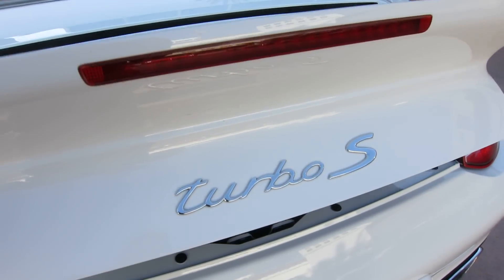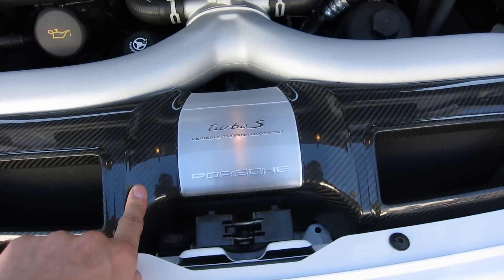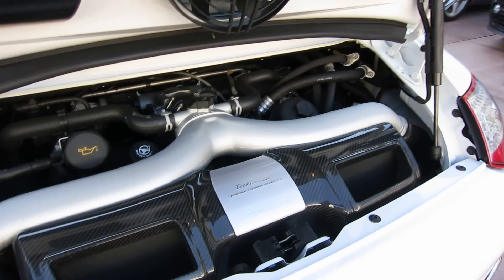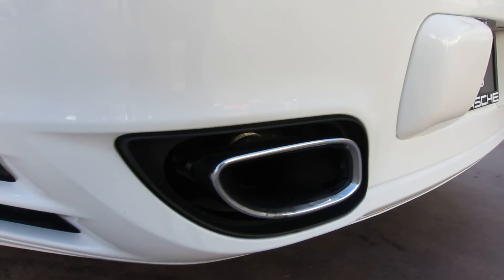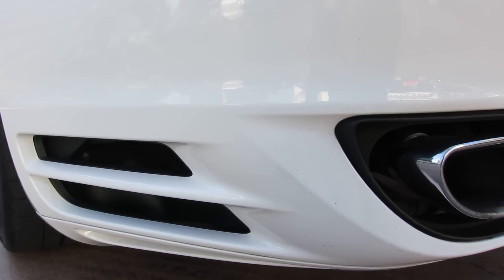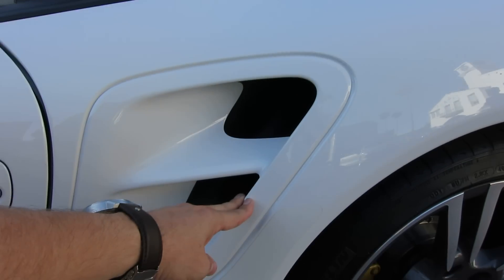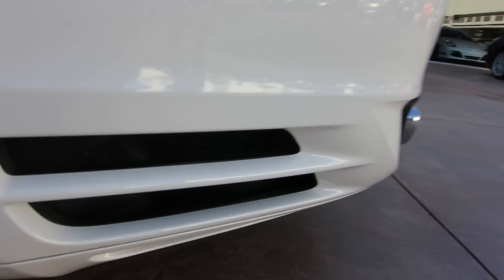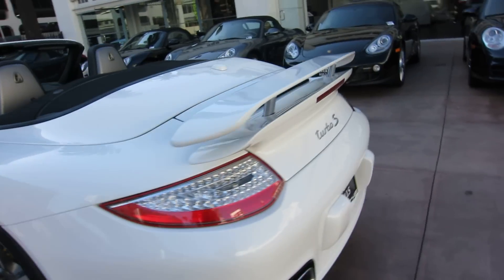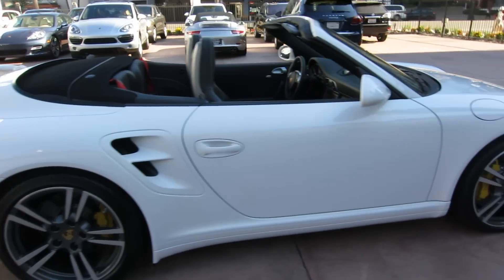Here's the engine. The Turbo S badge — this is a 3.8 liter DFI engine. The Turbo S has the carbon fiber air intake system on it, and this is rated at 530 horsepower. Standard turbos are 500. Here are the exhaust pipes, and that's the exhaust for the intercoolers, which are fitted right behind this bumper. The air comes in through this air intake, channels through here, the intercoolers are about right here, and that exhaust airflow comes out through there. This car is very highly engineered — Porsche has been doing these turbos since the mid-70s. Really neat car.